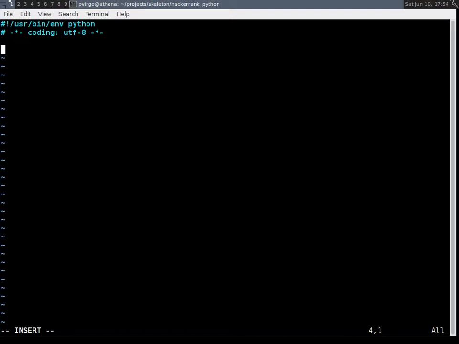The second line, we're telling Python that we're prepared to use UTF-8 characters. The chances of me actually putting in a UTF-8 rather than an ASCII character are pretty slim. Well, I guess everything is a UTF-8 character once I start using that format, but using a character that falls outside of ASCII is very unlikely during this particular process.